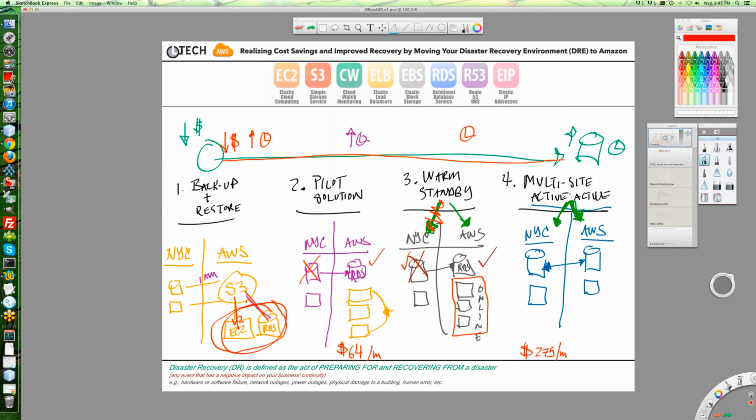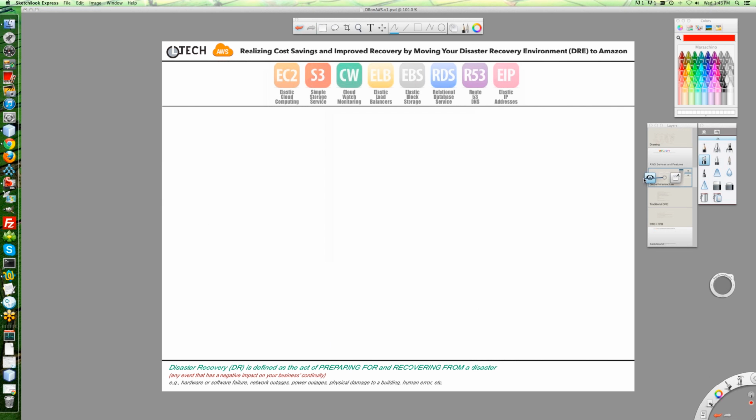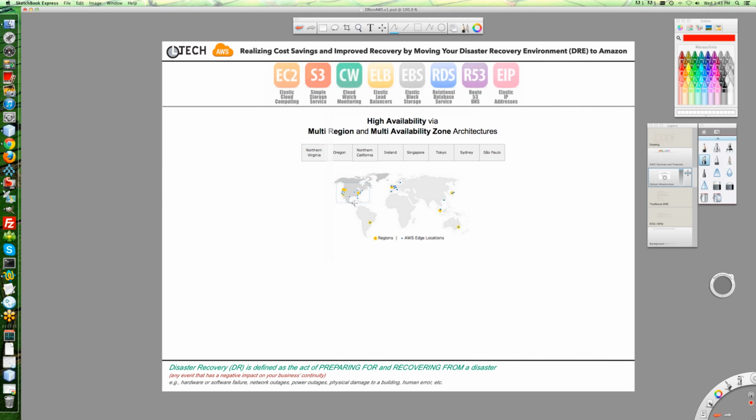Why? Because traffic is going to be allowed to flow simultaneously from different user requests into each of these two solutions. What this will do is this allows the investment that you're making in your DR environment to carry some of the weight of the request and transaction load that is being put onto production. And because everything is replicated in real time, if you have a disaster event that brings New York City database offline, you can trim the connection to your New York City primary data center, and you can allow only traffic to AWS, and you're going to stand on one leg until production comes back online.